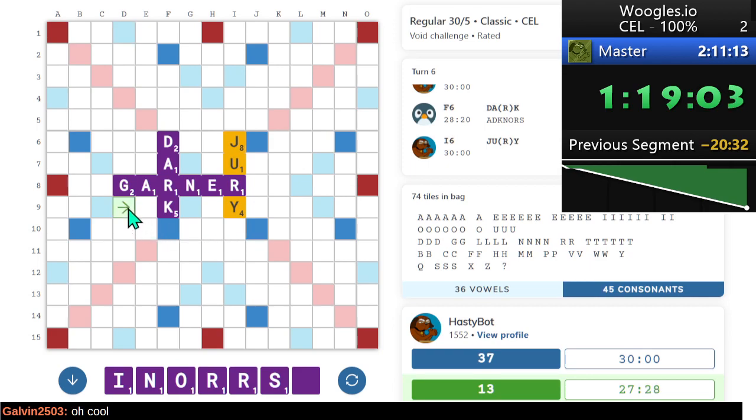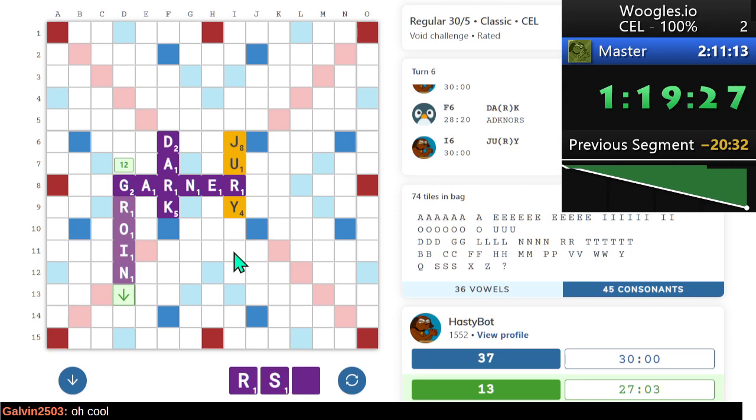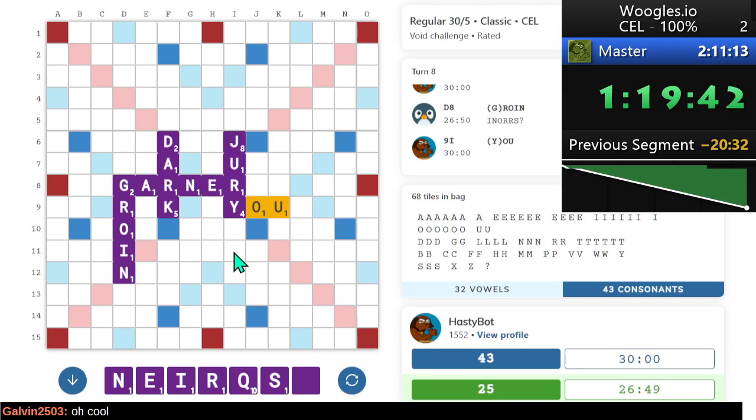But I think last game taught us that we can't just hold on for one spot the whole game. So, what to do? We have RR. This is probably the best we can come up with here. Think it's okay. Oh my goodness. What is going on? This is a gift from HastyBot.